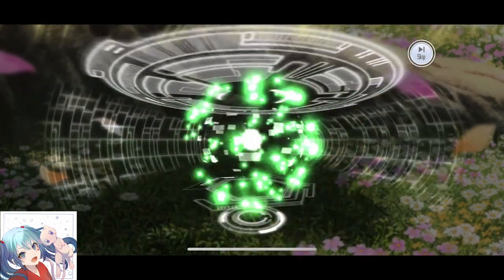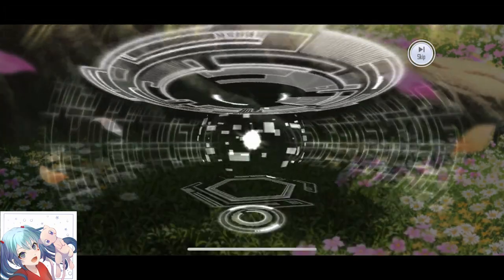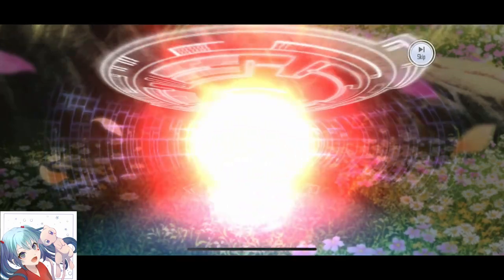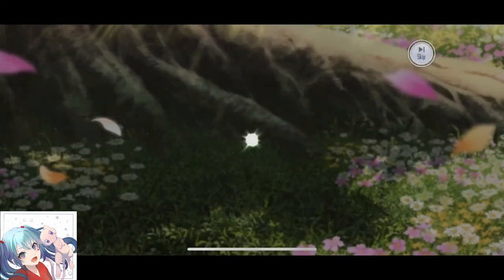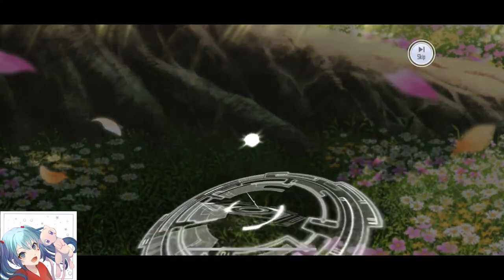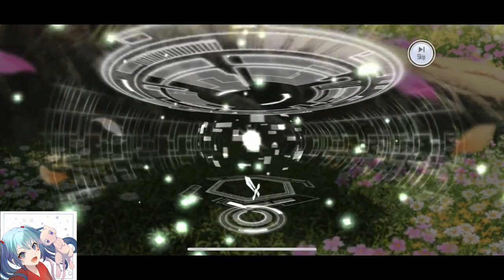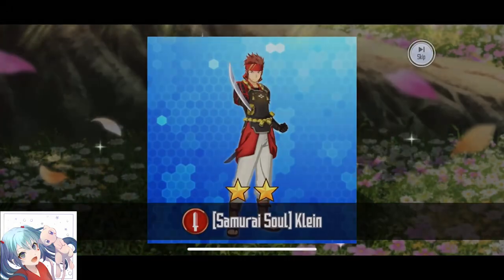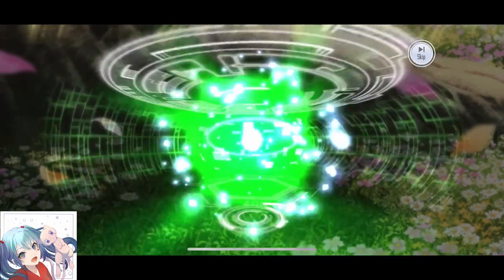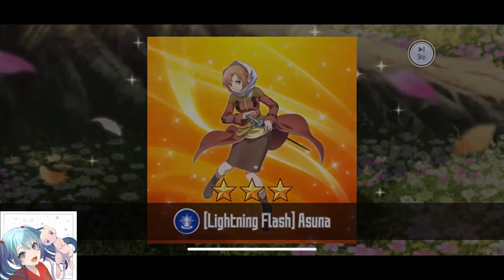Another dagger. Nope. Passive. Is a two star. Sad. Another passive. Come on, come on. Oh, Yui. Yui. No. Oh. Come on. Be something, something, something. Sword. Maybe this one we get the mod or the new Yuki. No Yui, sad.